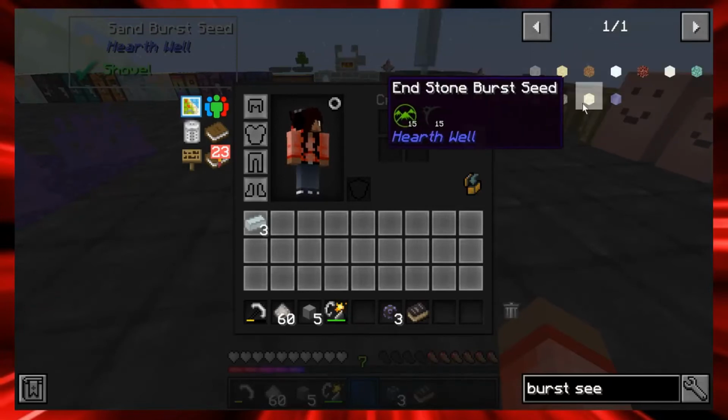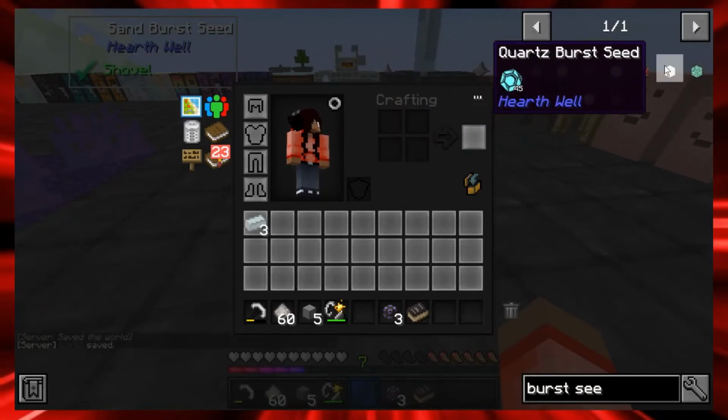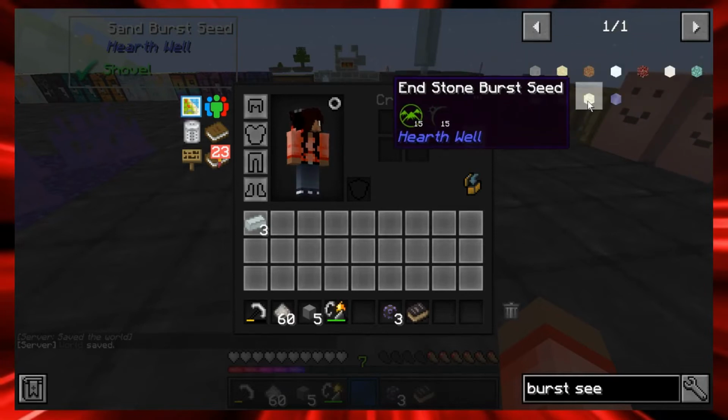I think this is a good stopping point. No, I don't. I think we're fine. I think it's a good stopping point. Just for now.